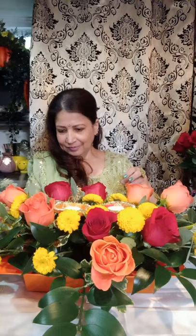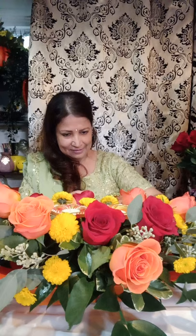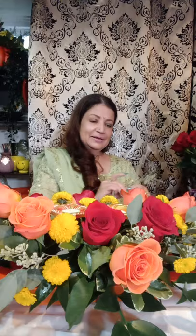So one here. One here. One here, and I'm going to turn it a little for this side so I can finish this side. So far it's the most beautiful arrangement. Okay, one here, it's very beautiful. Of course it's for a big occasion, and it's for the Diwali festival, so it has to be beautiful. One here, and more.